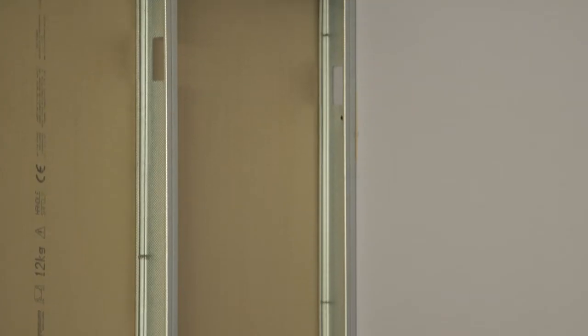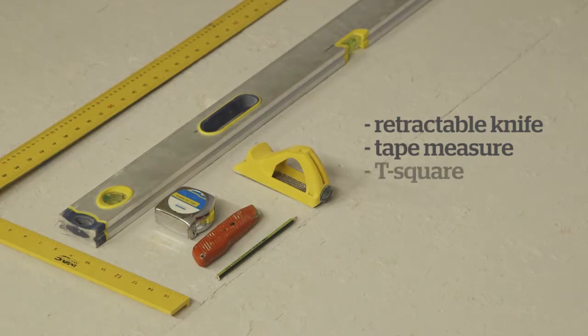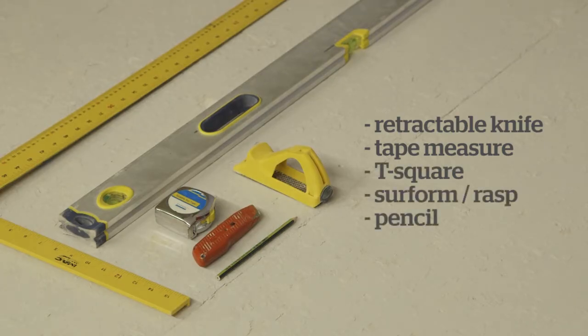Hi, I'm Sam Blacknell, Technical Support Rep for British Gypsum, and today we're going to look at putting a plasterboard onto a metal frame and skimming it. So to do this job, you will need a retractable knife, a tape measure, a T-square or a straight edge, a Surform or a rasp, and a pencil.